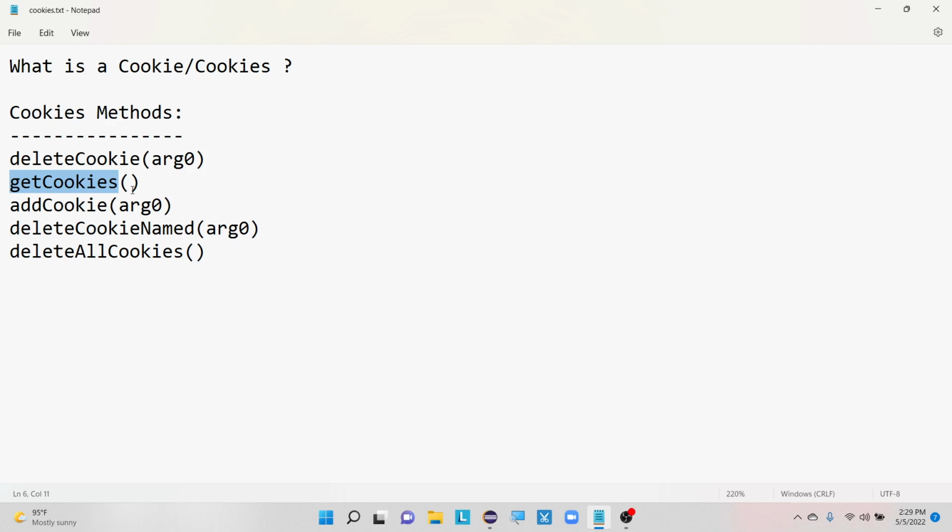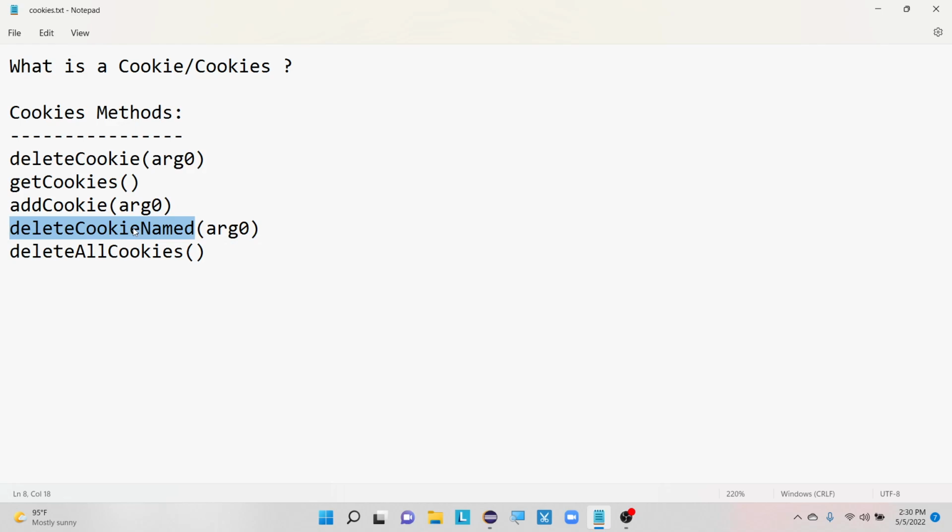The difference between these two is that delete cookie will delete a cookie with the help of the cookie object, whereas the delete cookie named method will delete a cookie based upon the cookie name.